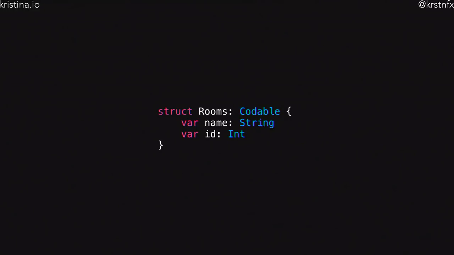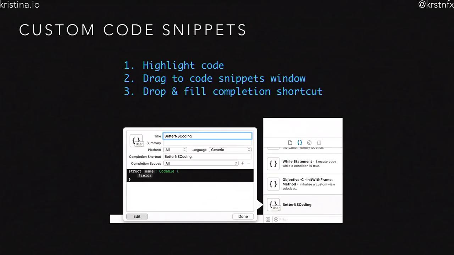Now, at this point, Pete is feeling a little cheeky and decides that he wants to leave a present for his captors. He wants to educate them on Codable by adding an autocomplete snippet that they can use in the future. So like using autocomplete for the Apple standard libraries and Swift syntax, there's a code snippet library that's found on the right-hand sidebar. And you can also add your own custom snippets by highlighting the piece of code that you want, dragging that over to the code snippet library, and then dropping it in.